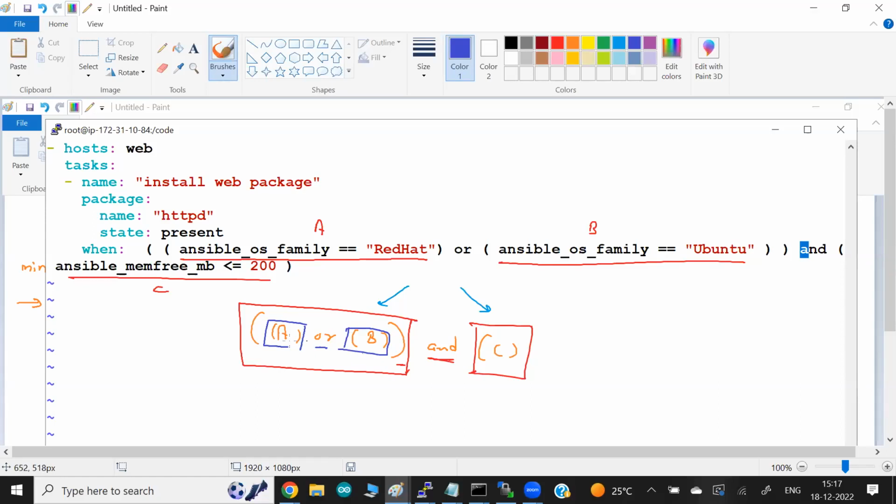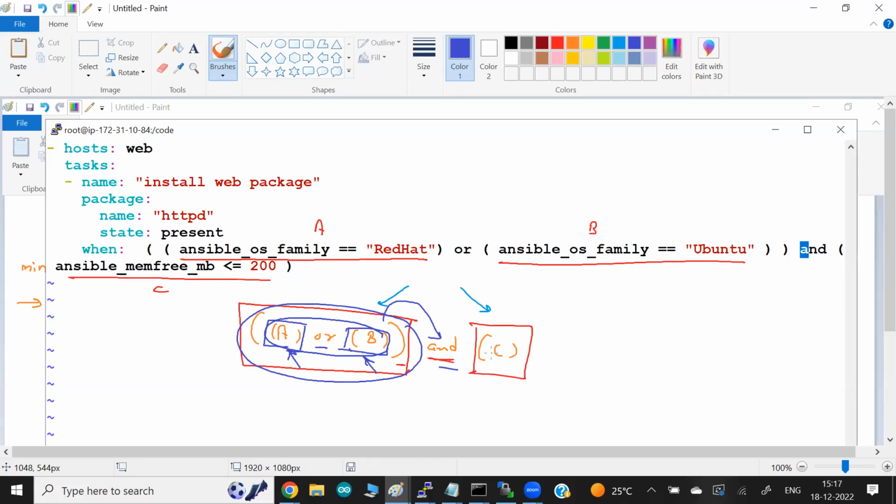If anybody gives me true, I will become true. So let's say you're running with Windows. Is this Windows? No. Is this Windows? No. So all conditions will be what? False. So this becomes false. If they become false, we give the and a false, and we'll give or false. Like a normal programming world, guys. This is what we do in any programming language.